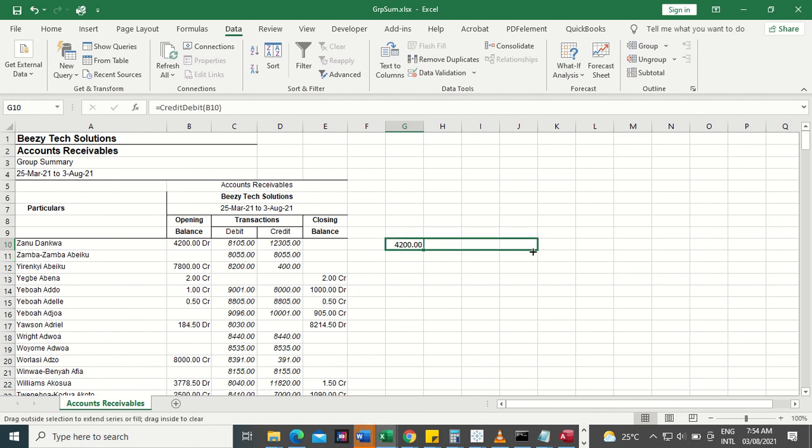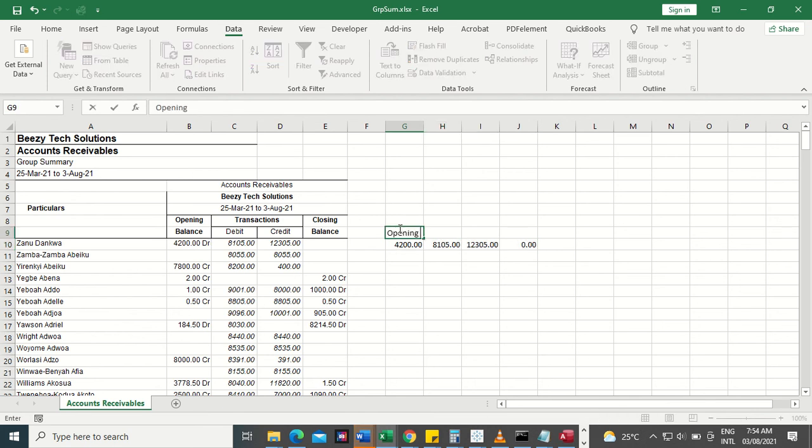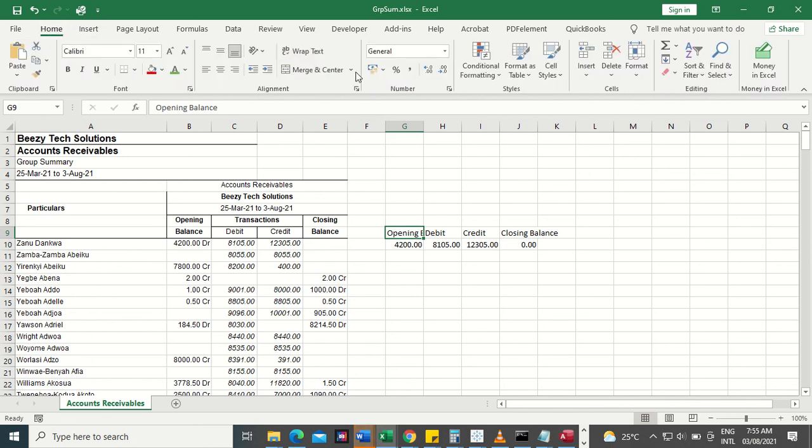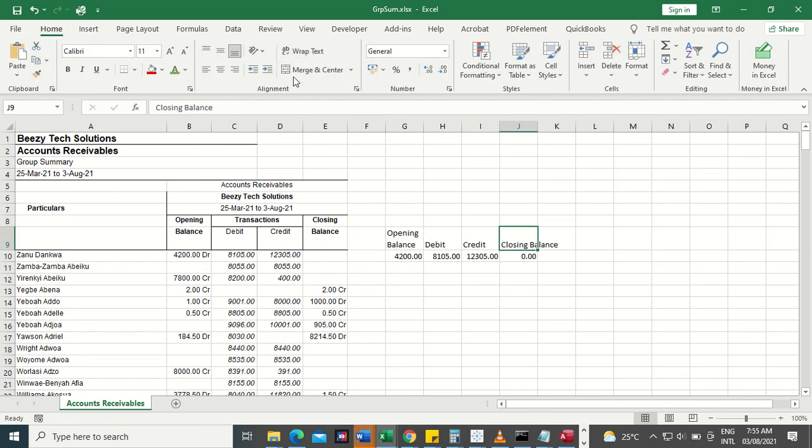So we can extend this one here. We can even bring in the opening balance, let's say our debit, our credits, and our closing balance. Okay, we can just wrap the text so that at least it looks a bit attractive. So once we pull this formula down, anything that has CR should be a negative amount.